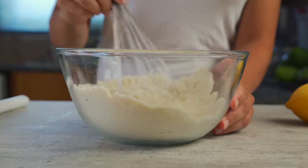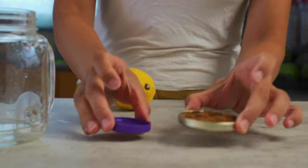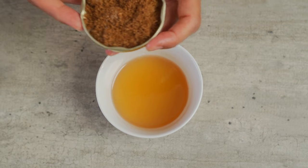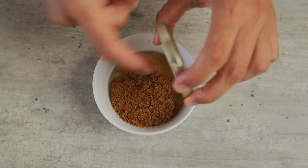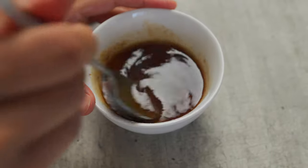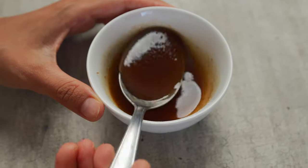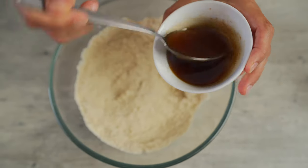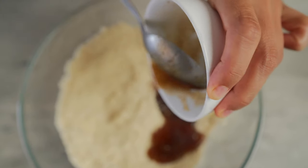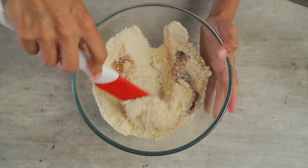Now that there are no lumps in our dry ingredients, we're just going to set this aside and get out our wet ingredients. To our bowl of agave nectar — a quarter cup — we're gonna add in a tablespoon of coconut sugar and a teaspoon of lemon juice. Mix the agave nectar up with the coconut sugar. If you don't wanna use agave nectar, you can also use maple syrup or any other sweetener that you desire. Then take the sugar and lemon mixture and pour it into the dry ingredients — it's gonna give such a nice, sweet flavor.